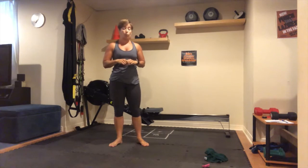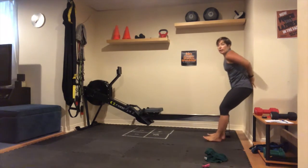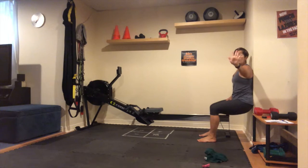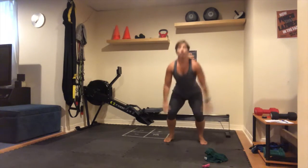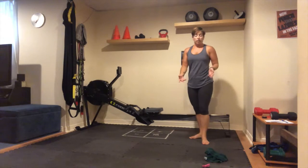Move number 5, here's where we're gonna use the wall. So my ball's way over to the side. I'm gonna come on my wall, slide my back down, quads try to get them parallel. We're gonna hold 5 seconds. Once you've done holding, we're gonna come to our feet. We're gonna do 5 squat hops. And then we're gonna hit the wall again, 5 second hold, 5 squat hops.